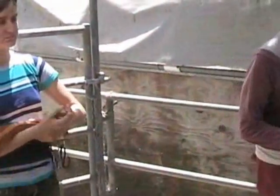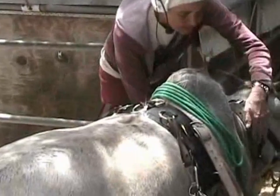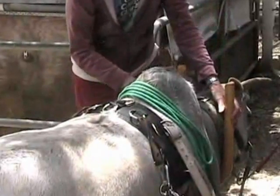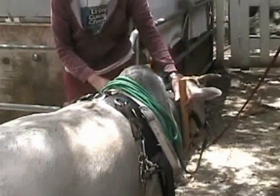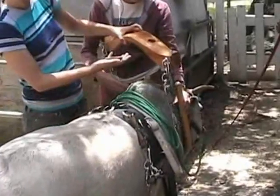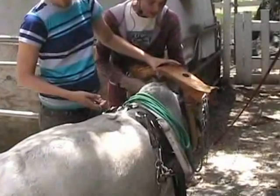Okay, now we're going to put the yoke. She's being real good. Like I said, I wasn't sure how she was going to behave today, but I'm sure your tribal women in Kenya could work with something like this. Yes. All right, now bring the yoke. You want these ones? Yeah, not yet. First we're going to put the bow in the holes of the yoke.